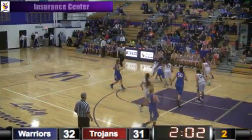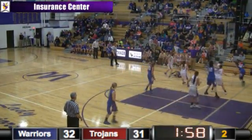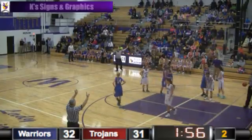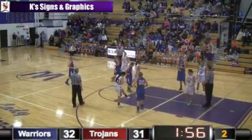Bertram listed at 5'10", Alley at 5'5". Good defense there by Rachel Sherman. Yep. Rachel getting just a after hustler. She's going to get a foul there, but she gets after it. That's hustle. That's a hustle foul. Rachel just all over the place. 1-1 now. Both squads in that bonus. It'll be 1-1 here for the Lady Trojans.